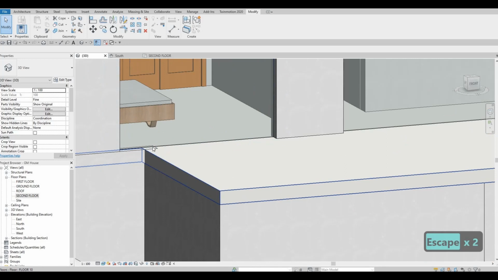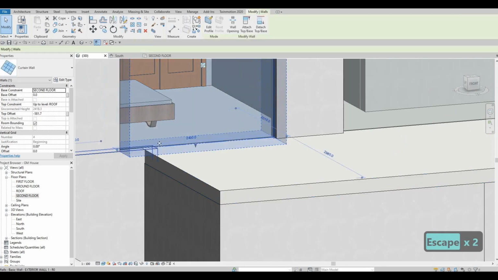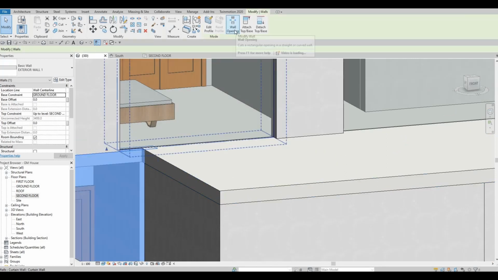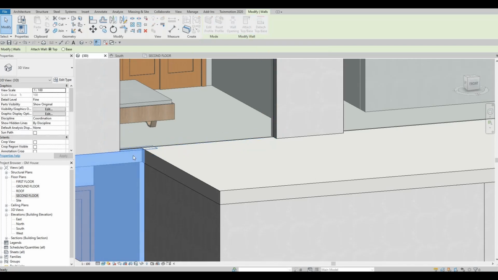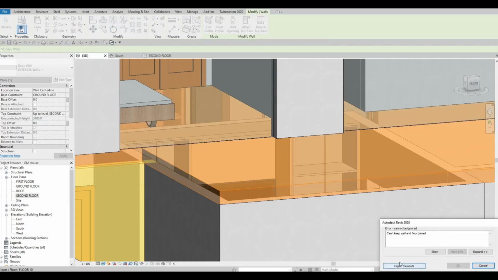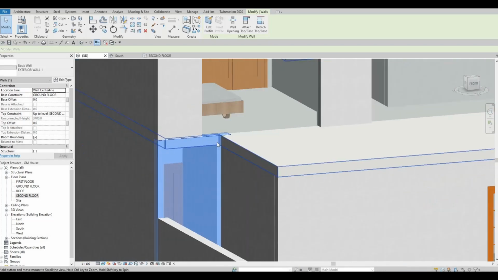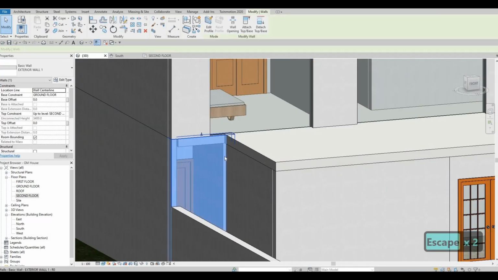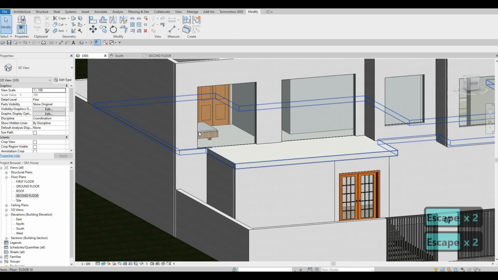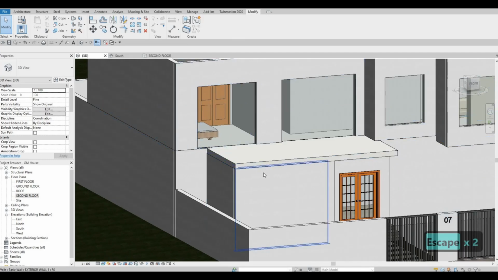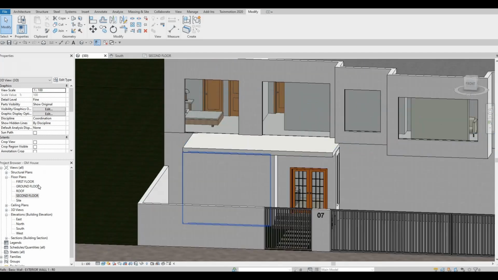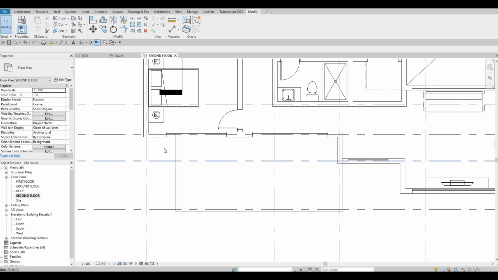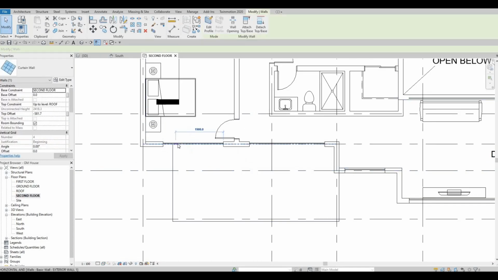And once that's flush, I'm going to pull this one down, and join element. So I'm going to leave it like that. I think that's good enough size. And then pull this one back a little bit.